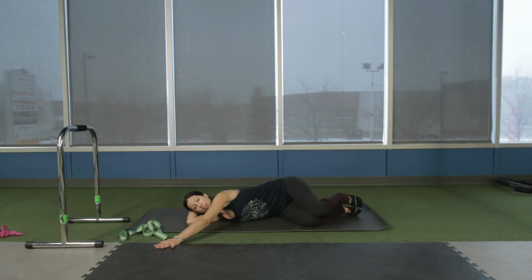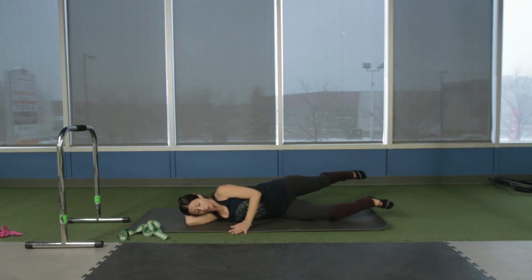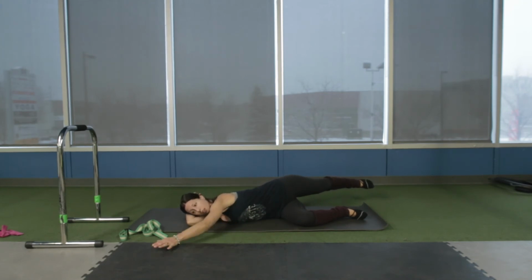Across the mat, and then you're going to take your left leg and bring it right behind you. So I'm going to try to bring this left leg as far as I can go. My heel is off the floor, and use the supporting leg of your right leg. Either you're straight or you're bent. I like to bend it because I don't roll back. My goal is to bring my chest on the floor.